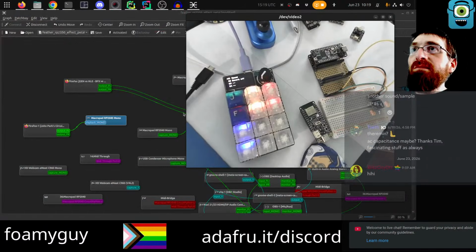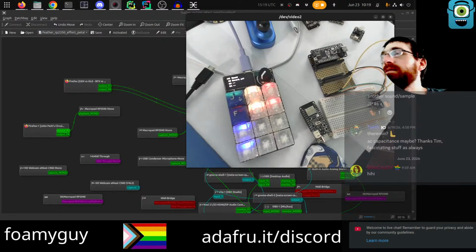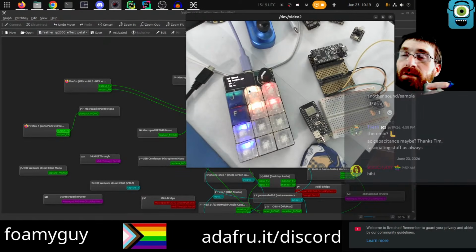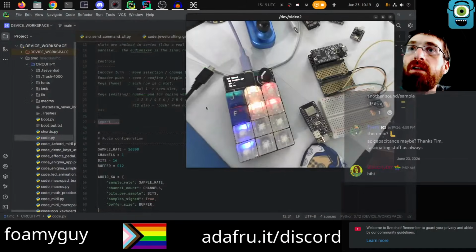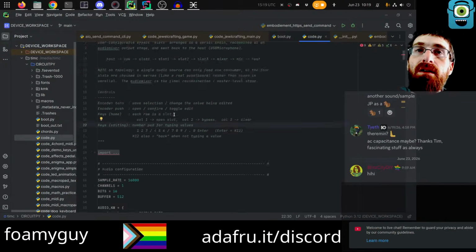So that shows you the very, very quick version of what it can do. There's a load of different filters in there that you can play with. So it's kind of like just a digital effects pedal for your computer or for anything that uses USB audio. Audio goes in, CircuitPython then applies effects to it, and then audio goes back out, and it comes in and out both over USB. And the effects are with the core modules like audio delays, audio speed, audio effects, all of those things. So very cool stuff.